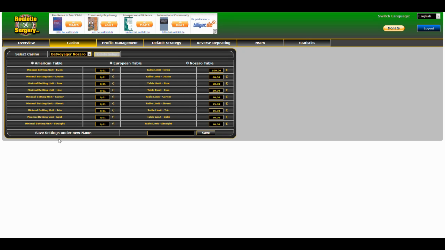To create a new casino table setup, you have two possibilities. On the one hand, you can select one of the already given table setups here with their native values and save them under a different name as a new setup, or you can also choose one of those setups and just modify those values to save it under a new name as well.